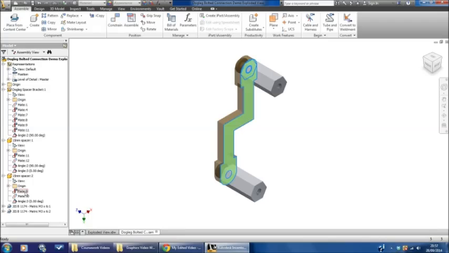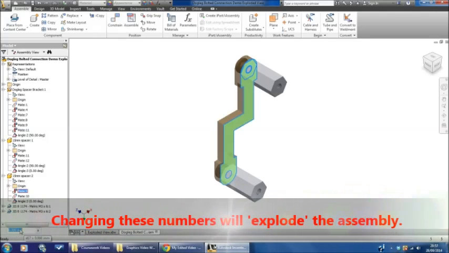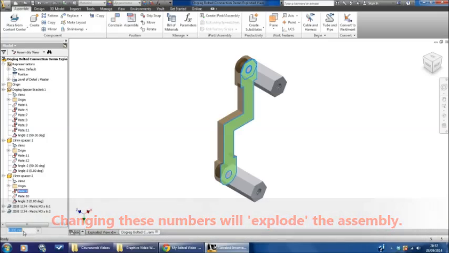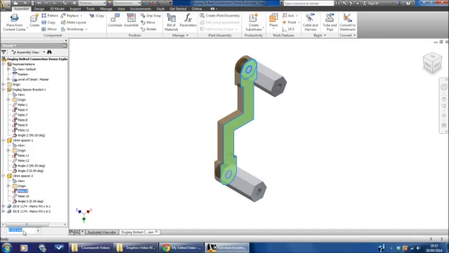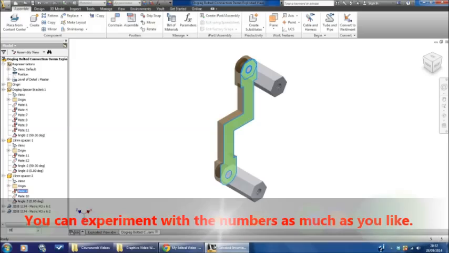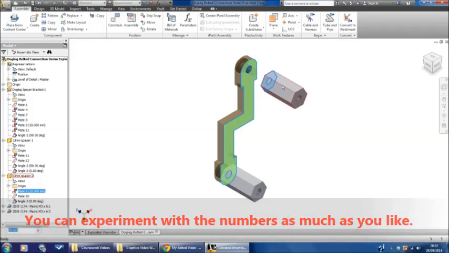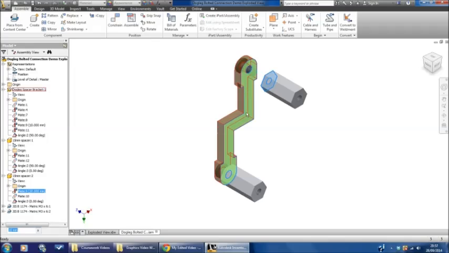If I hover over mate 9, you can see that this relates to the top hexagonal spacer and the main plastic bracket. If I click on that, you can see that a number appears down at the bottom. I can change that number. Right now the number's 0, and what that means is there's 0 millimeters between the plastic spacer and the bracket. I'm going to put in the number 10. When I press enter, you can see that the little plastic spacer now has jumped off the face of this piece here.